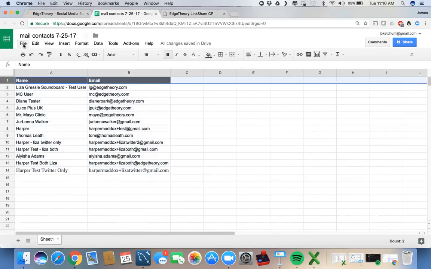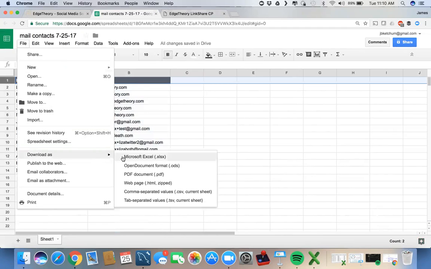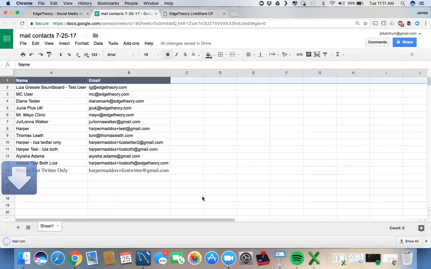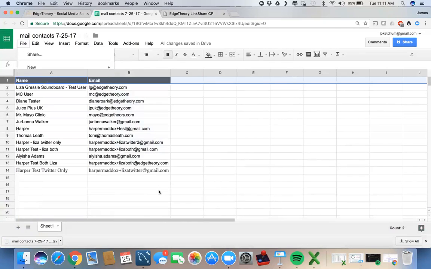Okay? So on Google Docs, that can be found here. And we're going to download this, and you see all these options that we have. So this is the typical Microsoft Excel format, which, you know, if you do anything with contacts, you're probably familiar with. Then down here, we've got the .csv, which is the simplest spreadsheet format that there is. So we're going to, oops, I think I hit the wrong one. We're going to make sure we have this as a CSV.